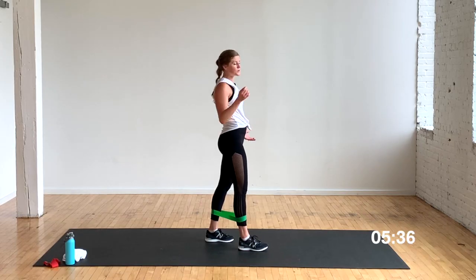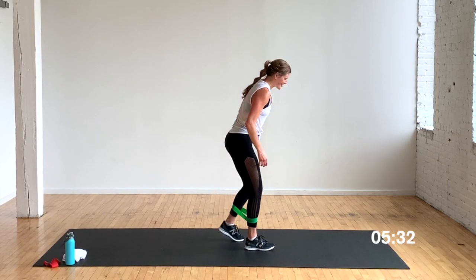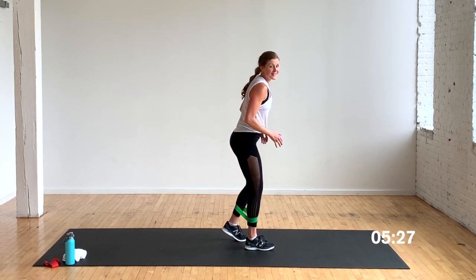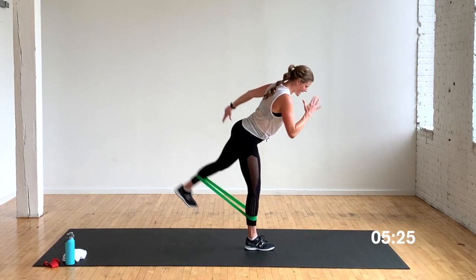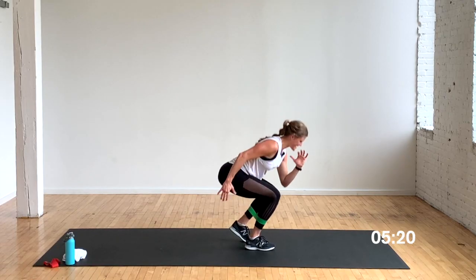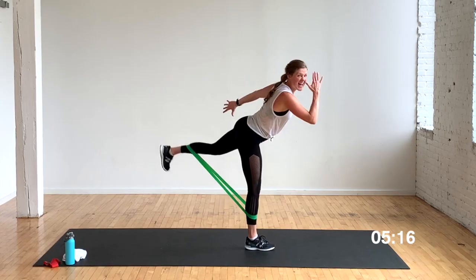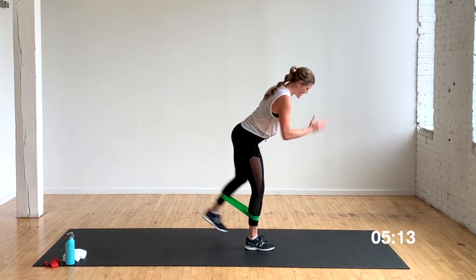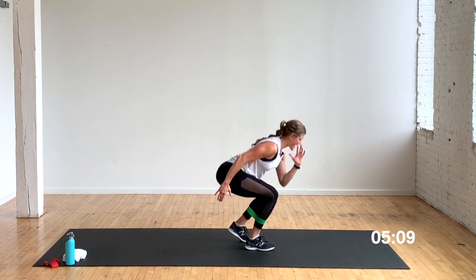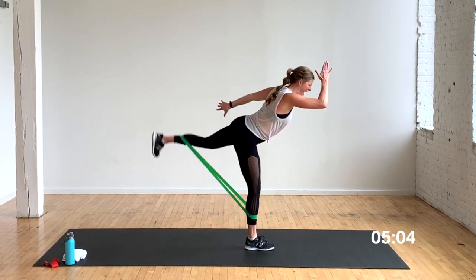You in? Last round. Standing on this front, what leg is this? Front left leg, right toes popped. 12 reps. You ready? 12 reps. Let's do it. Squat, kick it. Down, down, squeeze your booty. Down, squeeze your booty. There you go. 12 reps. That's it. Last time you do this move right here. Squeeze your booty. You got it. Squeeze it. One. Last one. Last one. There it is.